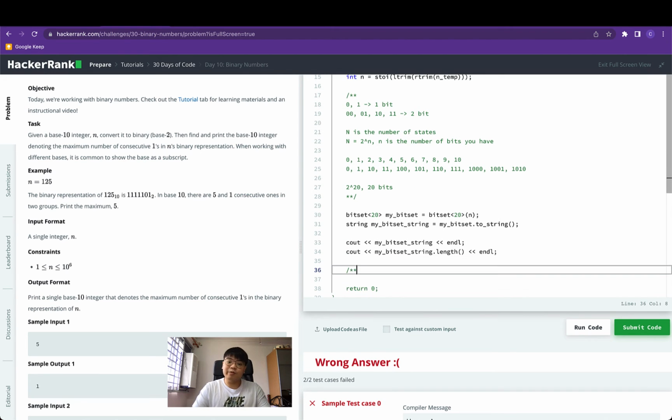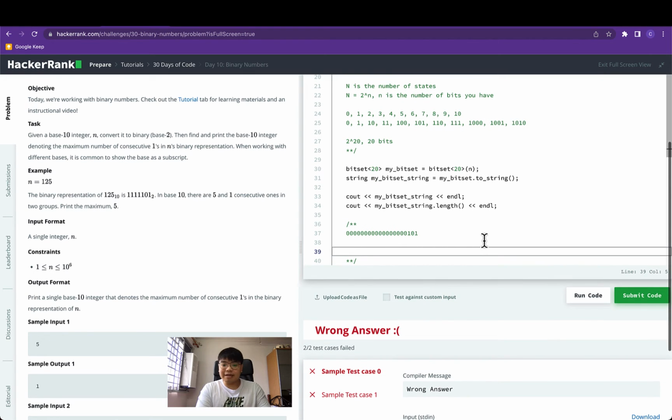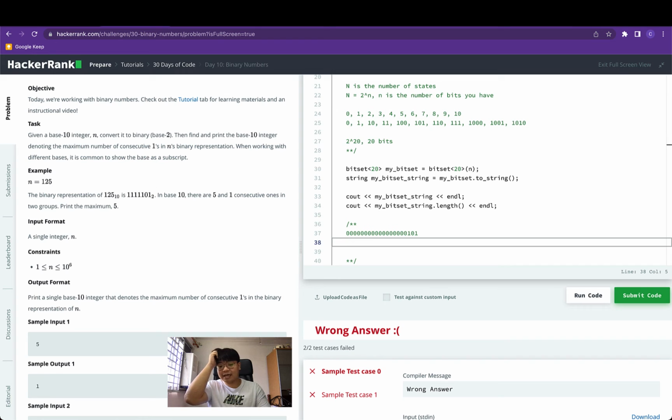The next step will be to figure out how do we efficiently get the maximum number of consecutive ones in this string. And here I'll be introducing a new concept called two pointers. To be specific, we are using two pointers such that there is a left and right pointer. And the left pointer will be pointing at a current consecutive one window. And the second pointer will be pointing at the end of the consecutive one window.